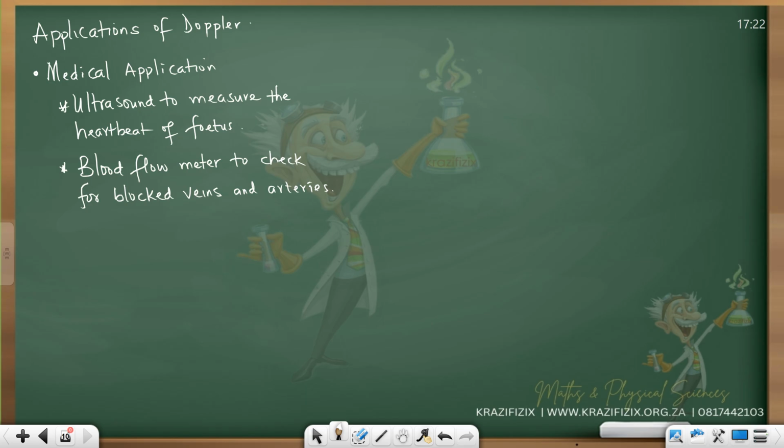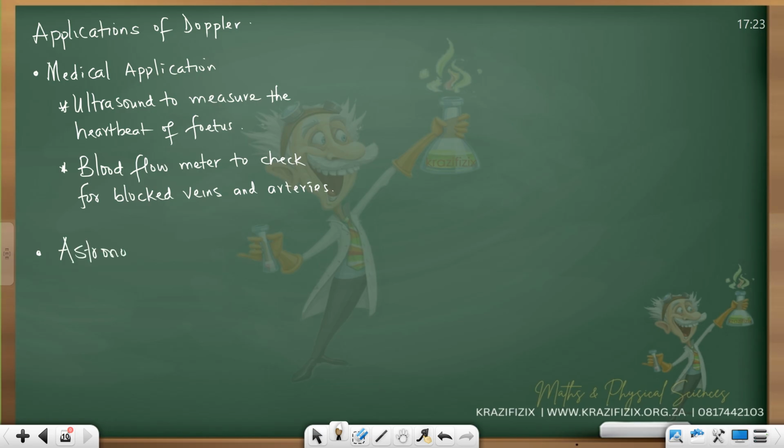Good. Look, guys, whatever happens in you is like the highway. Blood is supposed to be moving at constant speed. If there's traffic, it slows down. And when it slows down, that's one of the things that causes high blood pressure. You start breathing, your heart rate does what? It's either faster or slower, it means that we then need to check all your veins and whatnot. So we use the blood flow meter. I would look for a good diagram to help you see the picture. If you know these two, you're fine. Medical.